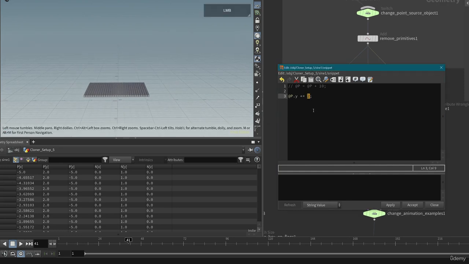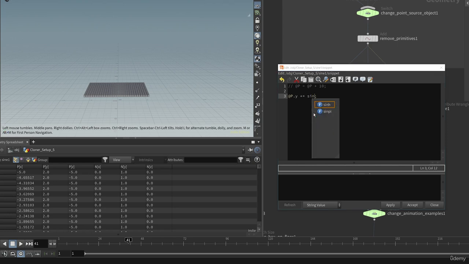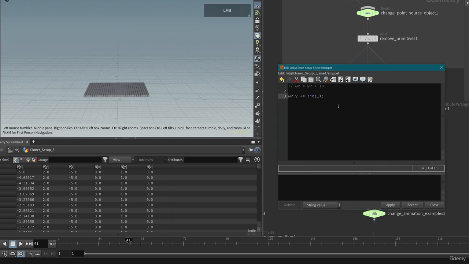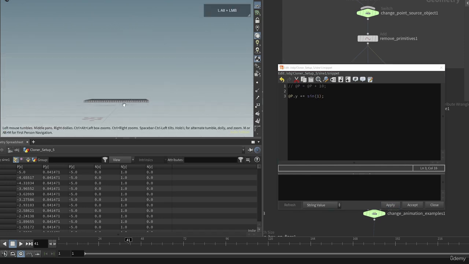So how can we add in our sine motion in VEX? And therefore we need a function. So if you want to add in a function, we can type in the name here, and the name for sine is just sin. And then if I open brackets, Houdini realizes that I'm using a function, and if it knows the function, then it will react. And you see here now we have all the sine options, and the sine just requires a value, and we can just use the value 1 for a moment and then put this in and apply, and you will see the points now get shifted with our sine function.